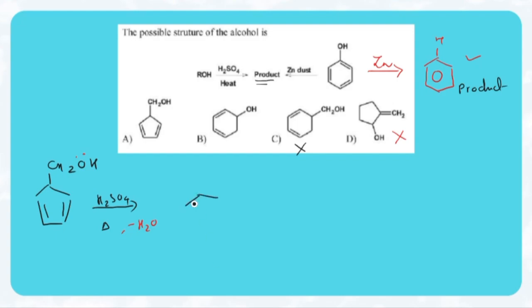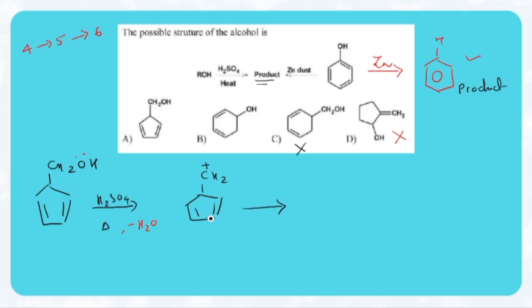And then it's going to form a carbocation like this, CH2 plus. The formed carbocation is a primary carbocation. It's not so stable. So what you can expect is ring expansion. What is ring expansion? Whenever a 4-membered ring converts to 5, or a 5-membered ring converts to 6-membered, we call this ring expansion, and it happens because of the stability of the molecules. Here, this 5-membered ring can undergo expansion so that it will become a 6-membered ring. Then it will be stable. So that is the driving force for the given molecule to undergo ring expansion.